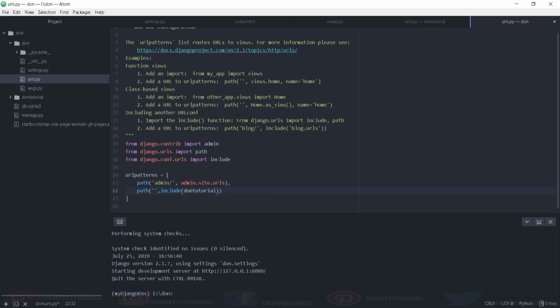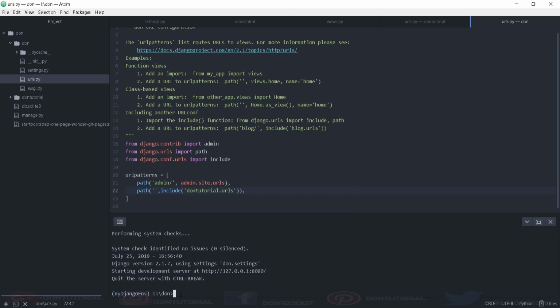From there we want to connect the URLs, dawn_tutorial.urls. We are giving a comma after all these things in these codes, and we are giving a comma for perfection. Yeah, and now our app is ready.